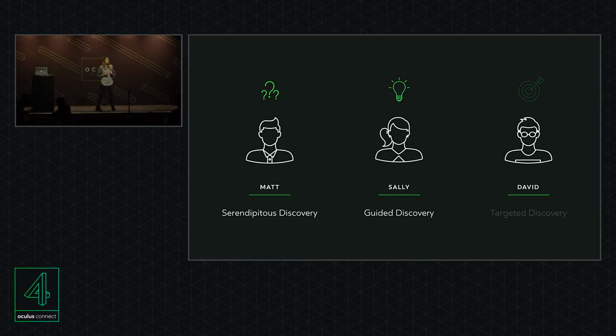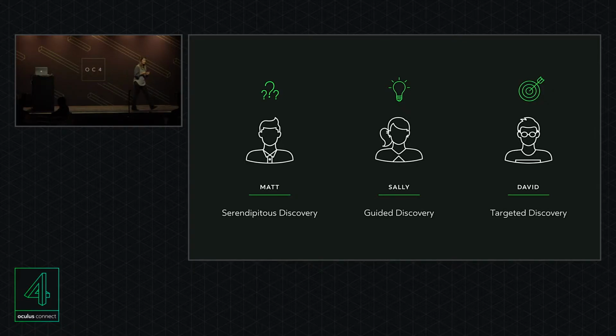Now Sally. For Sally, it's guided discovery. Sally has some idea of what she wants to do in VR when she puts her headset on. She wants some control over her discovery experience. Sally just came back home from work, she's tired, and she wants to blow off some steam playing some VR games. So she knows she wants to play a game, but she doesn't know exactly which game yet and wants to browse available options. It's sometimes hard for Sally to find a game she wants to play.